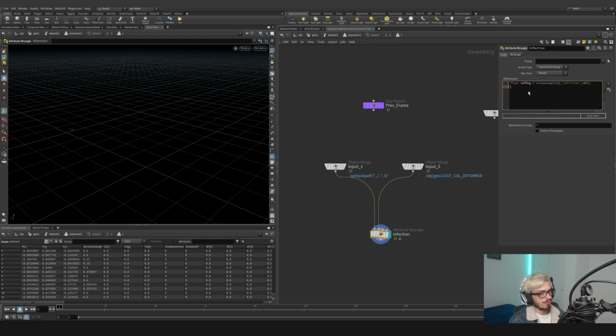Right, let's do another one. Float max edge will be called CHF max edge, and the final one will be float SDF mag fit.